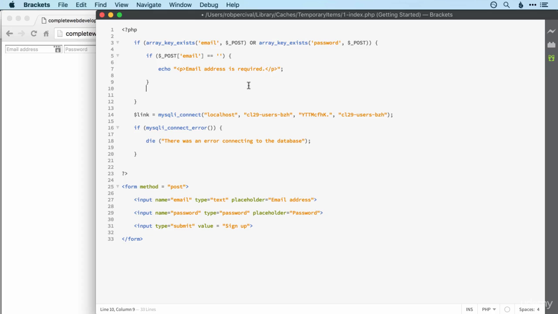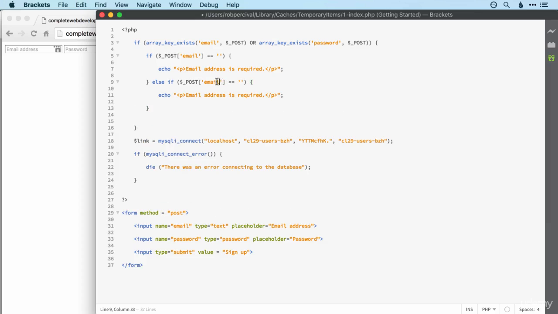Like that. And if it's not, that means that we have an email address. So let's just check for a password. And if that's not there, then we'll tell them that the password is required.